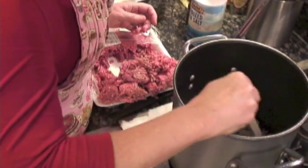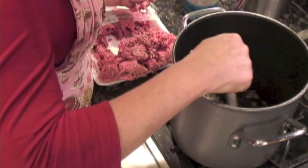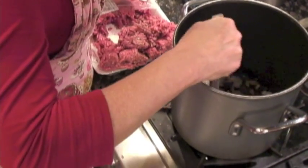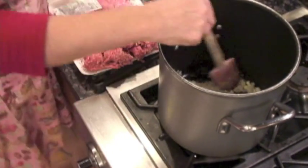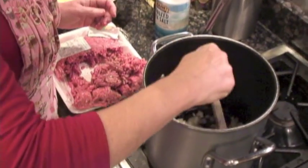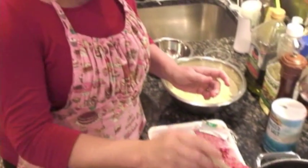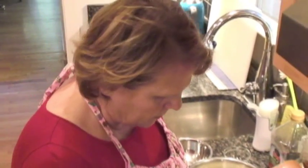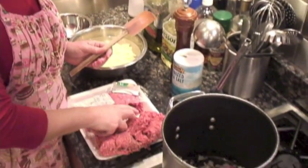So give that a little stir. So this is kind of a milky color. It's not exactly translucent, but it's starting to soften up, and that's fine. It's good enough for my part. We're gonna start to throw our hamburger in here and kind of break it up as we go.